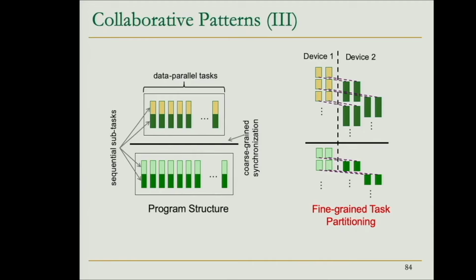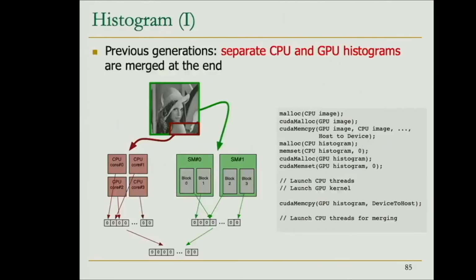And as you can see, this can be very flexible, right? Because I can have CPU threads and GPU threads continuously running and communicating using these new features like the system-wide atomics, while at the same time taking advantage of the memory coherence across both memories. And that's more or less the idea of these collaborative patterns. This is a very naive example.